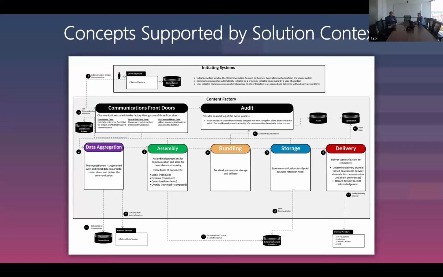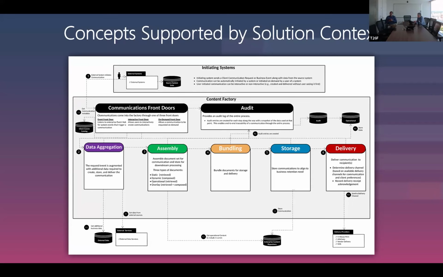Let's just say someone comes in and we need to go get information about Robert and his address and where we deliver this. Our communication factory will get a key in as our input, and go and call back into these other business domain APIs to grab that additional data and richer details.